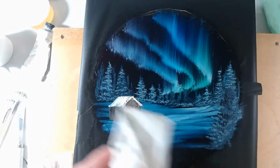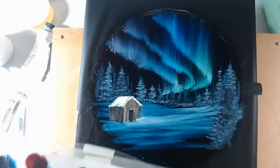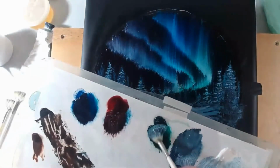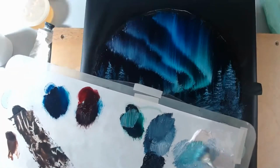Dry clean my fan brush and put a little snow on there. And I'm going to put a little bit more of that phthalo green color in there. I like that.